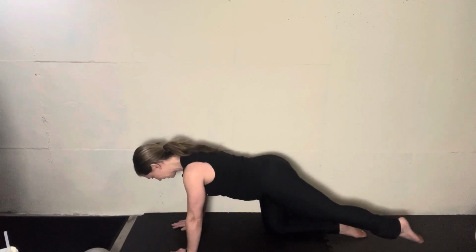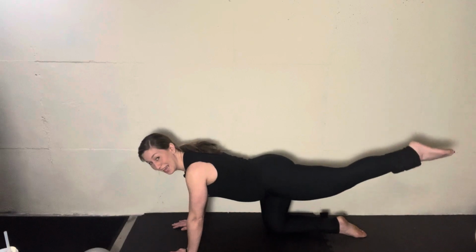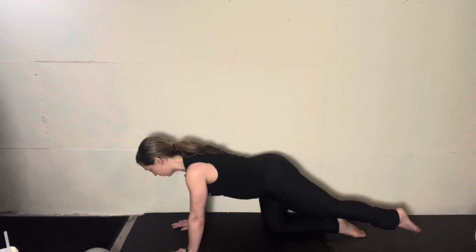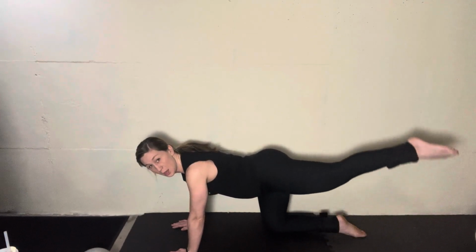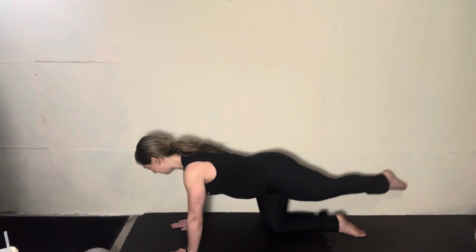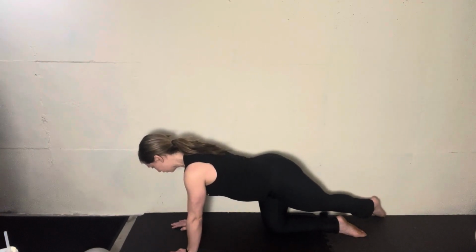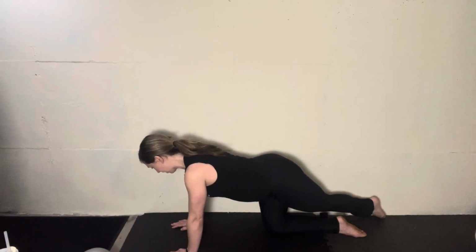And 3. And 2. I did say 3 exercises, but it's 4. So that one was just the bonus starter, okay? Now we go up and over to the side, up and over to the other side. So if you were on a mat, you're thinking about this like you are extending the leg, tapping the toe really on one corner of the mat, and then the other corner of the mat.